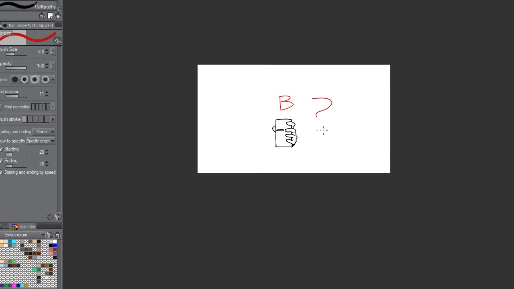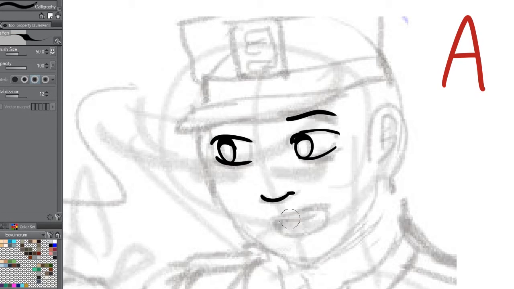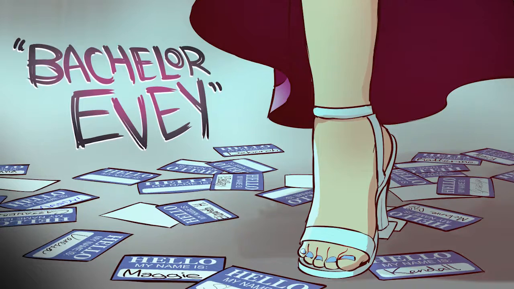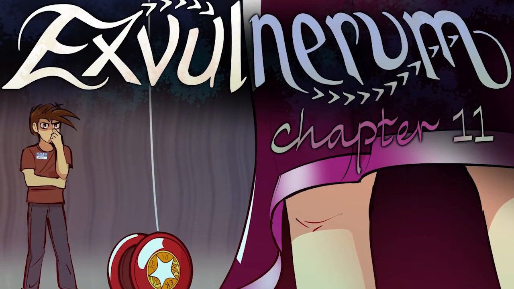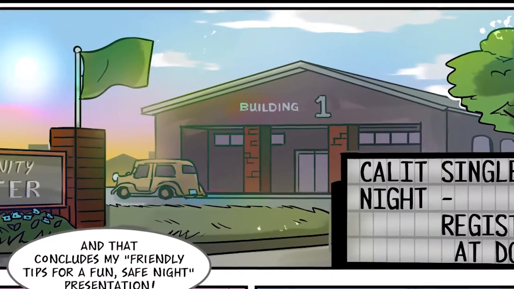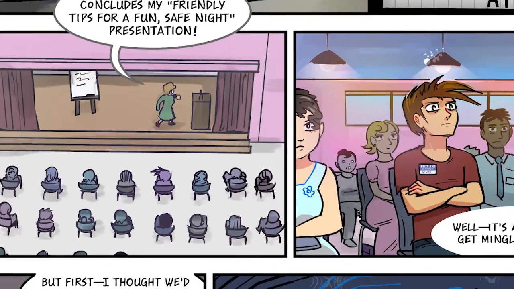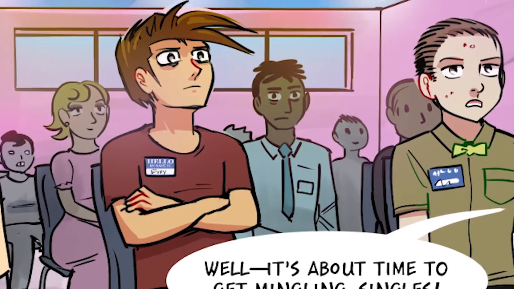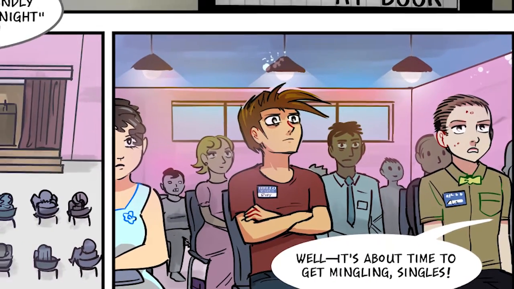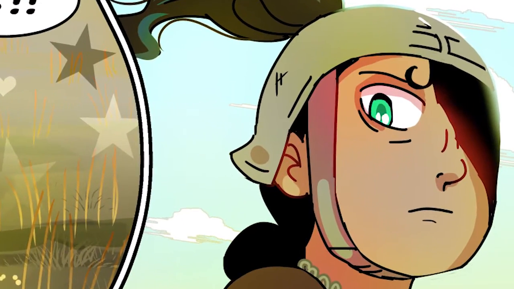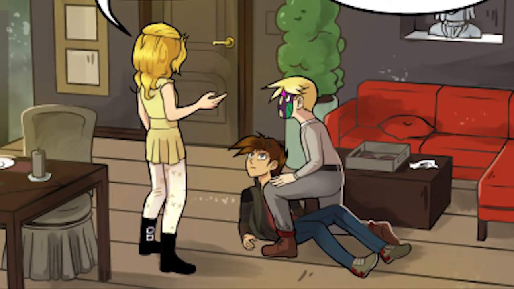So for Chapter 11, I'm going back to line art style A, and hopefully I'll be able to make pages fast again. But as I move back to my old line art style, I don't want to forget the lessons I learned from line art style B, which is, when you're drawing real small details in the background or really small people that aren't going to end up that big on the final page, don't sweat the details, kind of simplify it. So hopefully, even though I'm going back to line art style A, I'll still keep in mind the advantages of line art style B and not get too detailed when they don't need to.